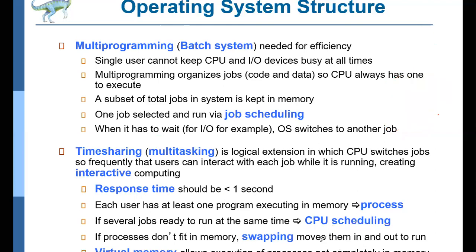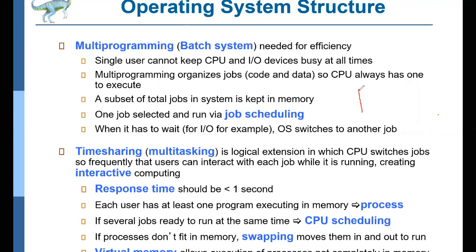And also there is something called swapping. So what is meant by swapping? Sometimes you may want to execute a program but you may not have sufficient capacity in your main memory.